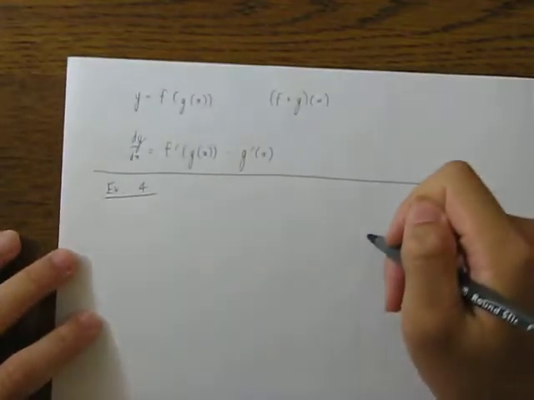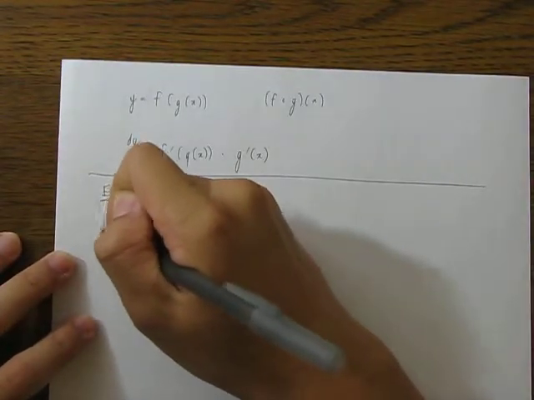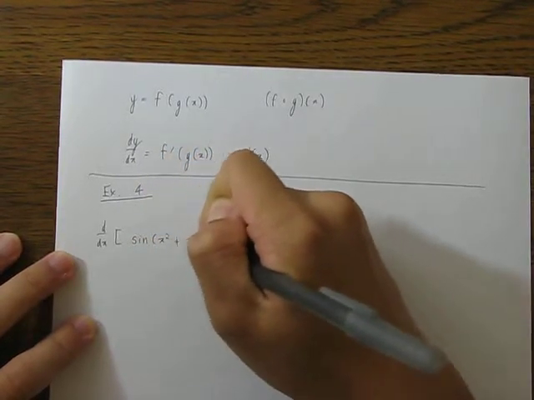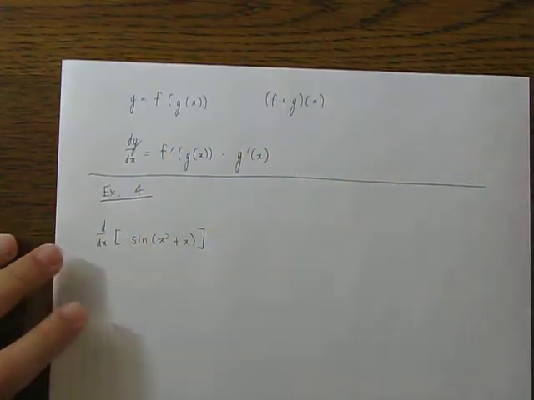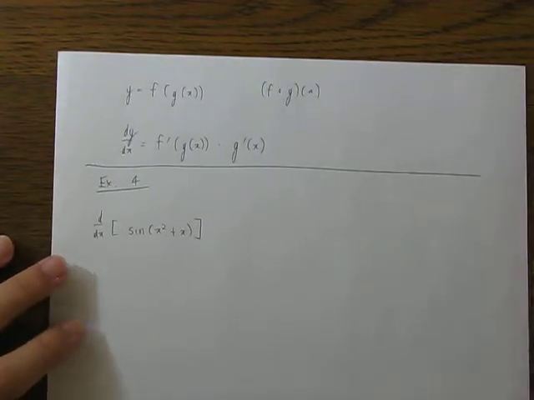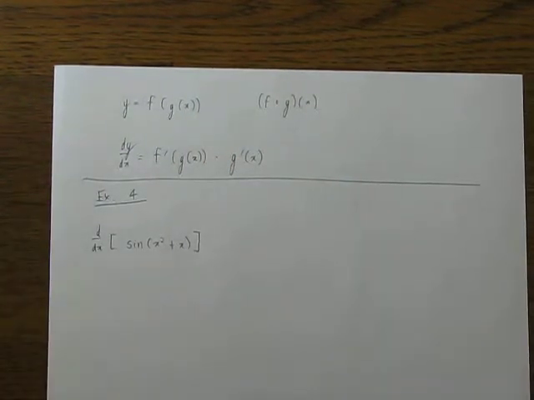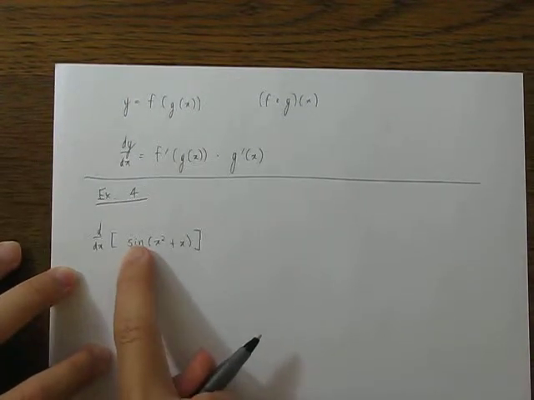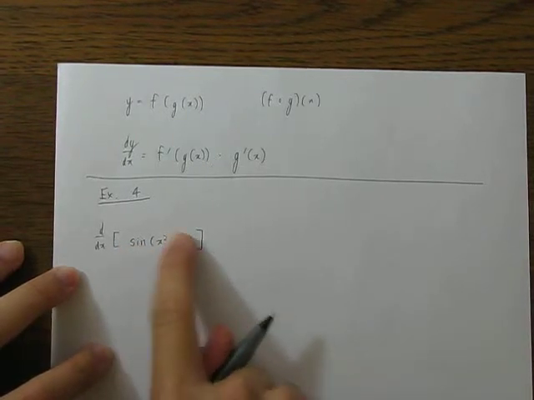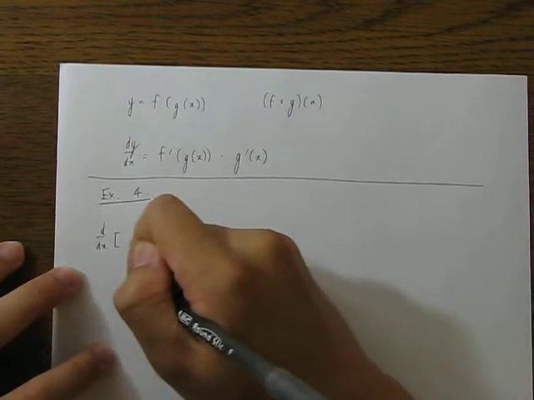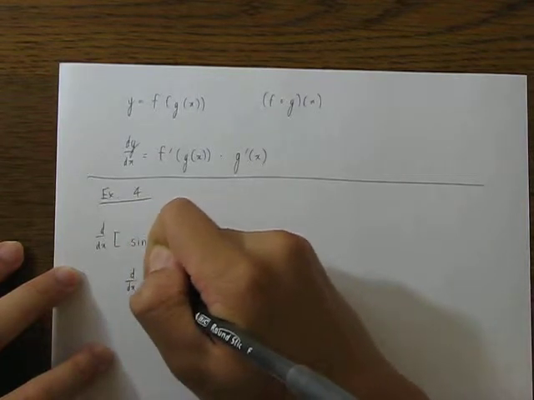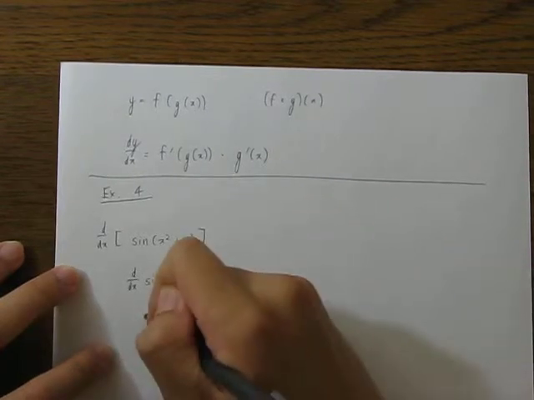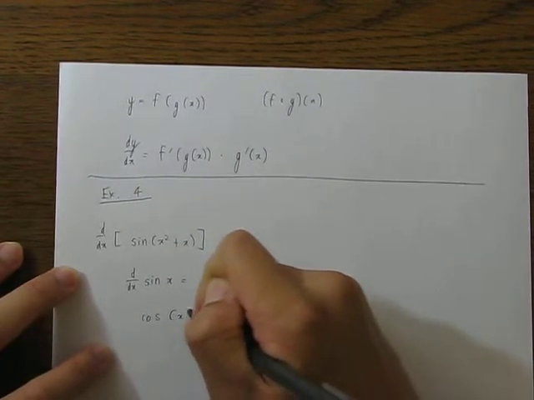All right. And it asks us to find the derivative of sine of x squared plus x, right, with respect to x. So let's do this using this way, right? So you're peeling a cabbage. Okay. Now think about it. What's the f of x here? The f is the sine, right? You're doing sine times that bundle on the inside. So now you have to take the derivative of sine. Derivative of sine of x is cosine of x. Okay? So now you have cosine of everything on the inside.